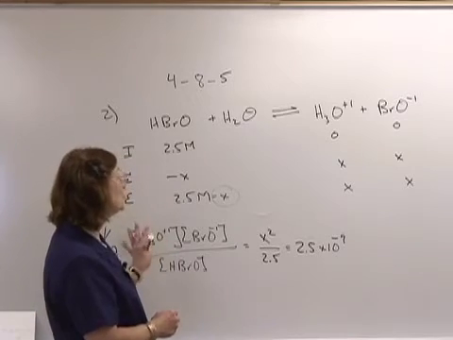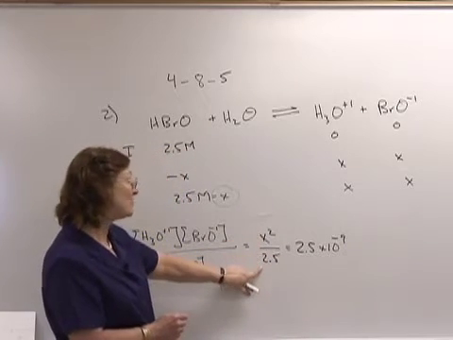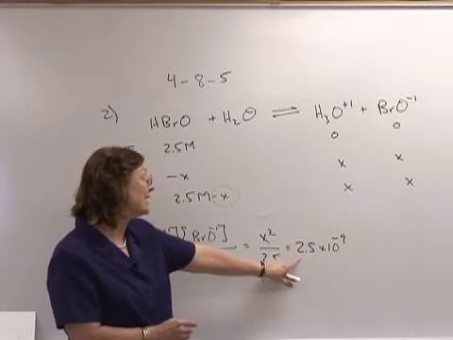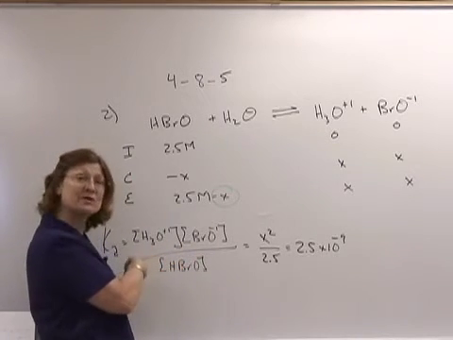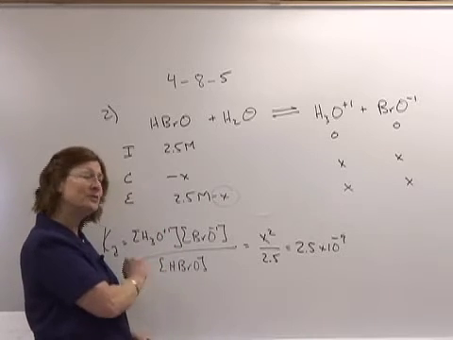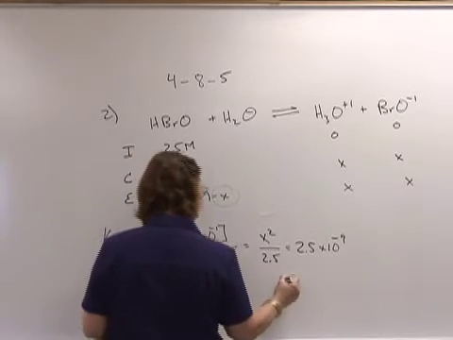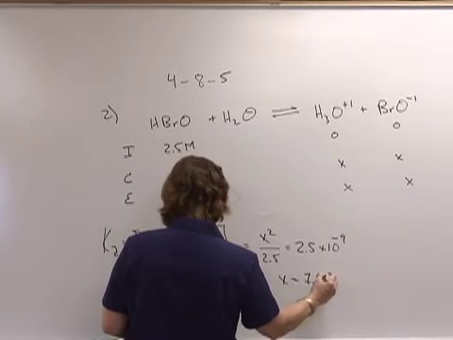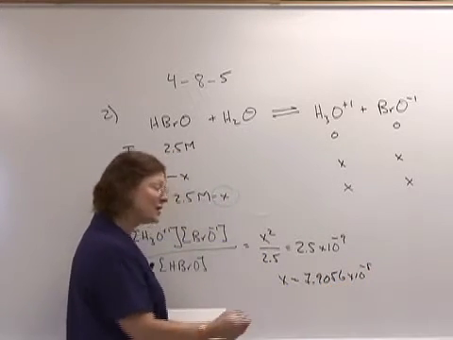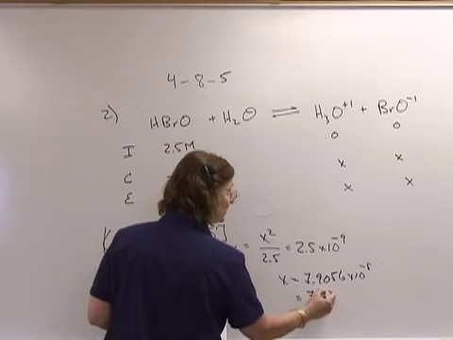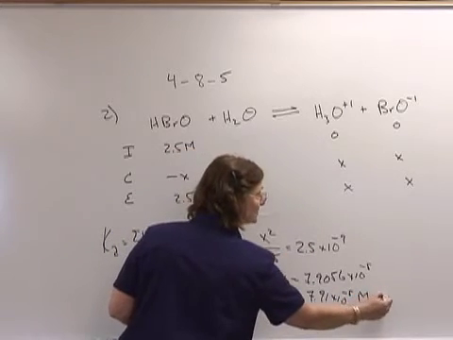Therefore, I'm going to eliminate this X. X times X would be my X squared divided by my original concentration, and that equals the Ka. And I always write out the equilibrium expression because it's just a good habit to have. Well, then I solve this and I find that X is equal to 7.9056 times 10 to the minus 5th. And then all of these numbers I take to the hundredths place. And therefore I get 7.91 times 10 to the negative 5th molar hydronium ions.